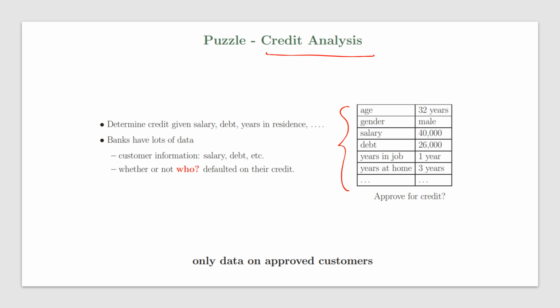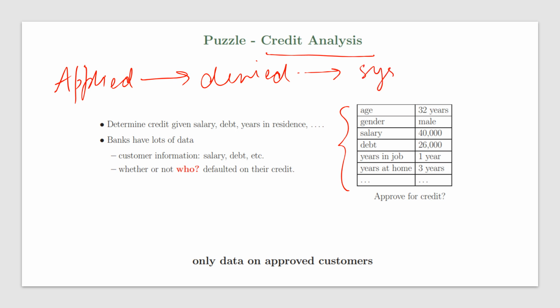So the bank has created this training set from the database of previous customers and how they performed for this bank. And so it has excluded all those people who applied and were denied for whatever reason, because the data set started forming maybe because of human intervention and people collecting that data. They were denied, and we don't know how they would have done if they were in the system. So now we'll use this data on approved customers only, and then we'll also make predictions about people who are again going to apply and whether they'll be denied or not.